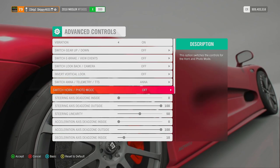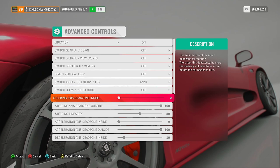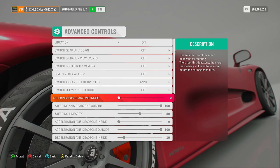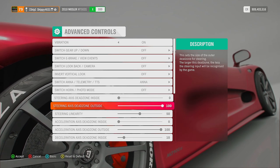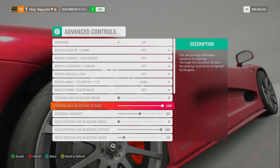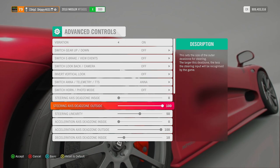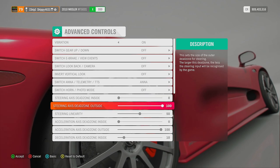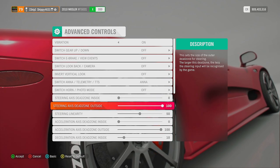Moving on to the important stuff then, and everything else from here is going to make your life a lot easier when using the G920. Steering wheel axis dead zone inside set to 0, steering wheel axis dead zone outside set to 100. Now what these two settings mean for your steering is when you start putting inputs with the wheel, it's going to recognize that straight away. There's going to be no delay when turning the wheel.